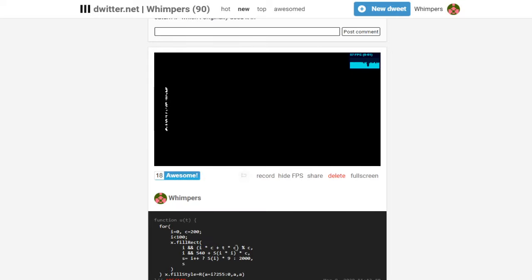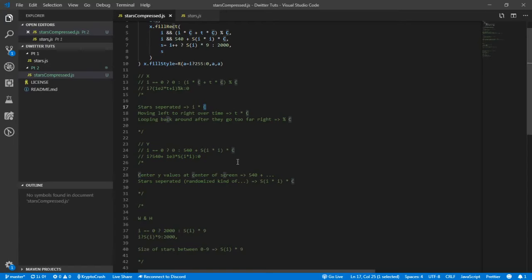So what we don't want happening is we don't want the stars separated and the time here, if I go back into VS Code, we don't want them to be the time that each one takes to go from left to right, and we don't want them to have the same star separated constant, because that'll make all of them go at the same time.